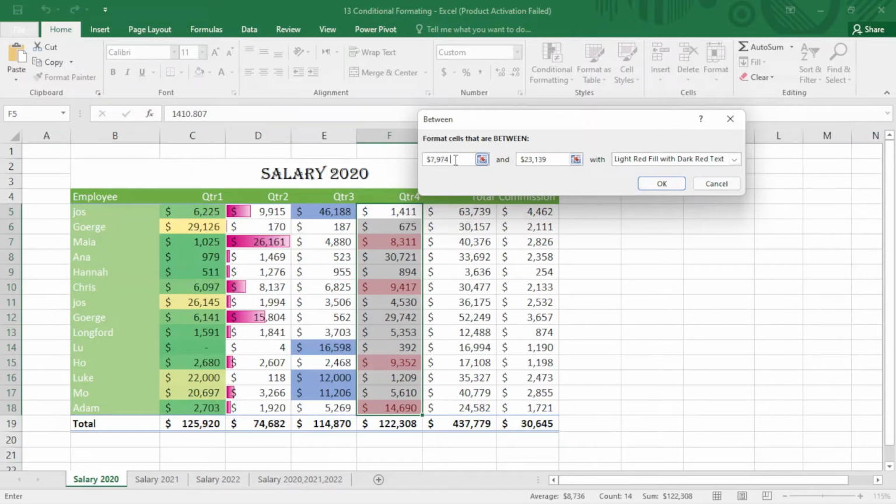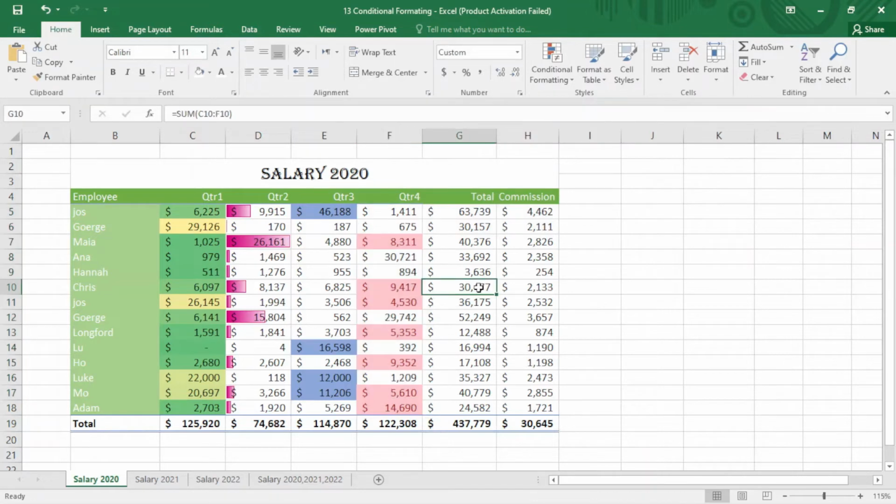So I can write myself here, like 2,000 and 23,000. From here we can also do the same thing we did with the previous column, but I want it as default, and okay, you can see between 2,000 and 23,000.